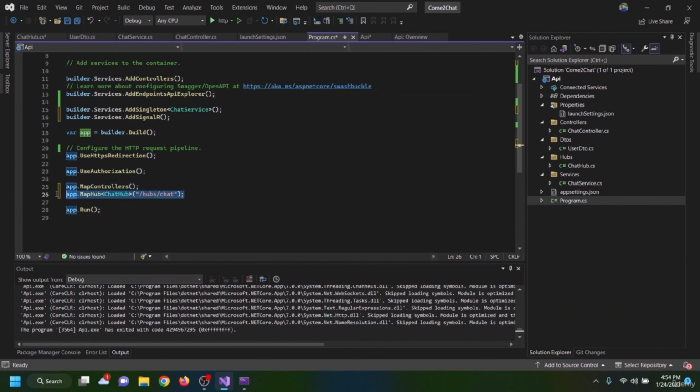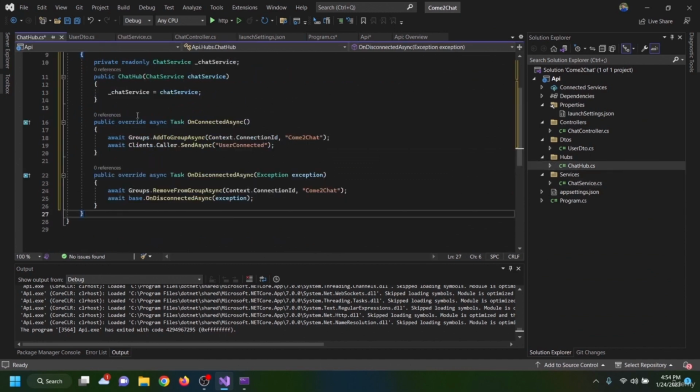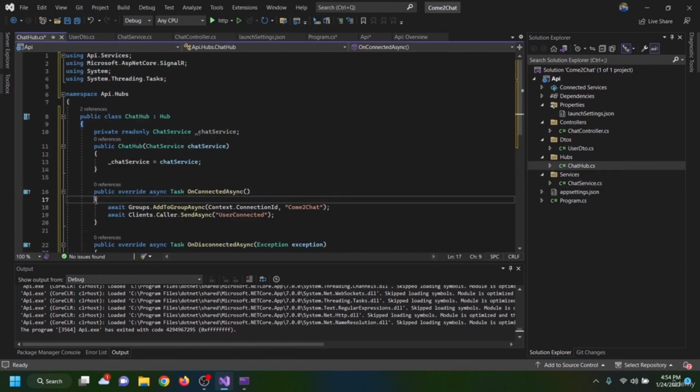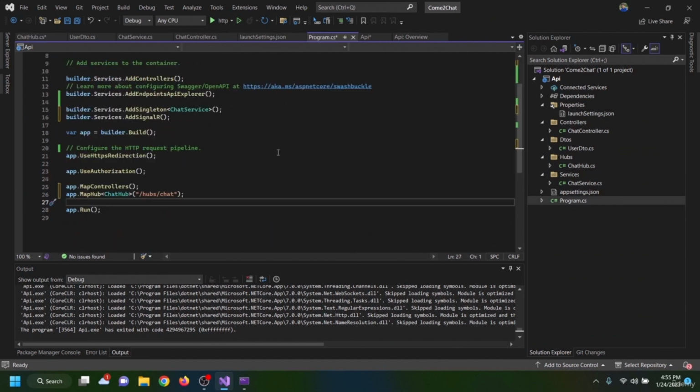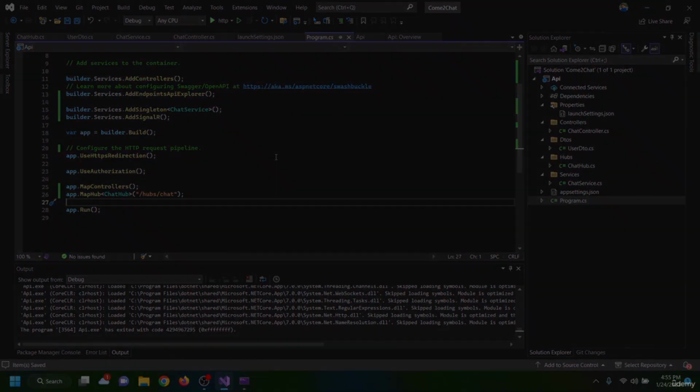I'm telling my middleware that if the user goes to this path, they will connect to our ChatHub and trigger this functionality. After everything is complete, we save everything and start writing code for our Angular side.